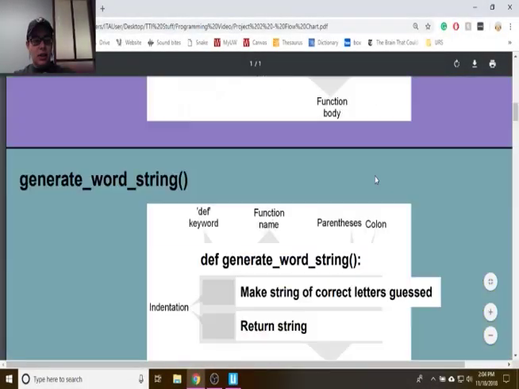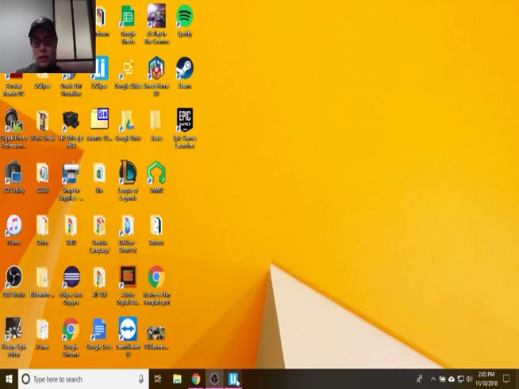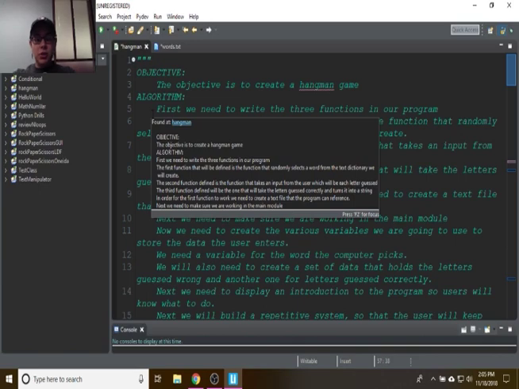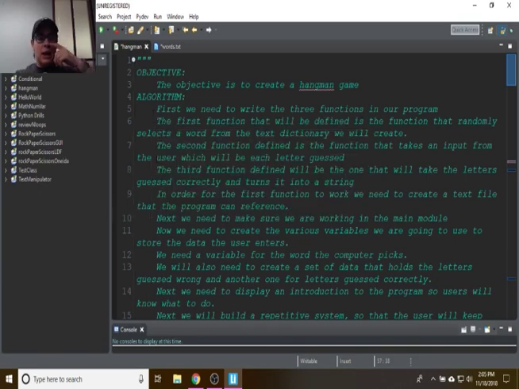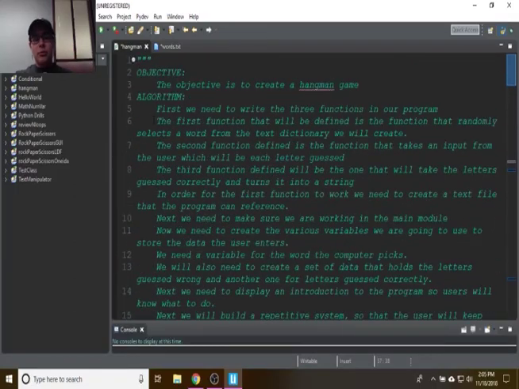be referring to this flow chart along the way, but I'll put that away for now, and we'll go to the code. So I do need you to write this objective and algorithm and pseudocode in your program. So go ahead, you can pause the video right here and write down this objective, algorithm, and then we just need you to have that at the top of your program so that you know.